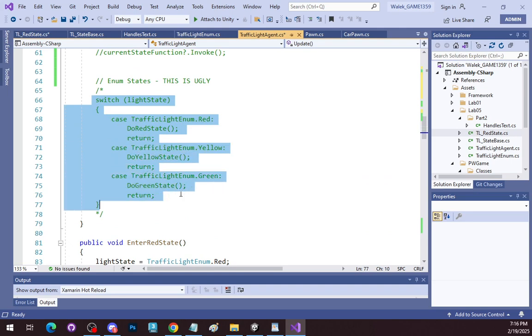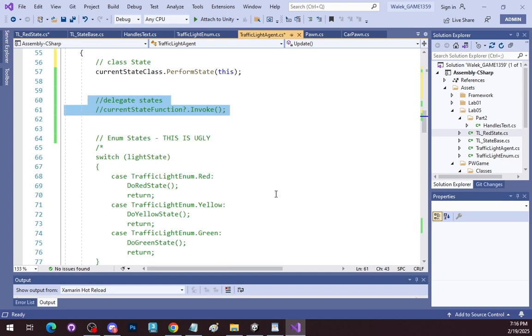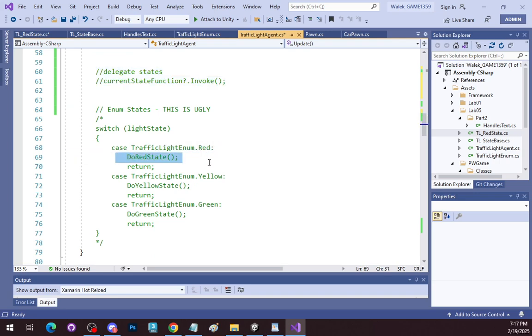Yeah, the second way is the right way to do it, right? I don't want to say it's the right way. It's a cleaner way of doing it, because we're not worrying about an enum that's handling things. We are instead setting a delegate to perform the work. Don't get me wrong, there are times and places for each of the states. There's a time and place for having an enum.